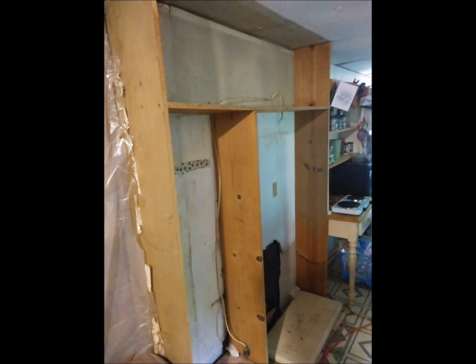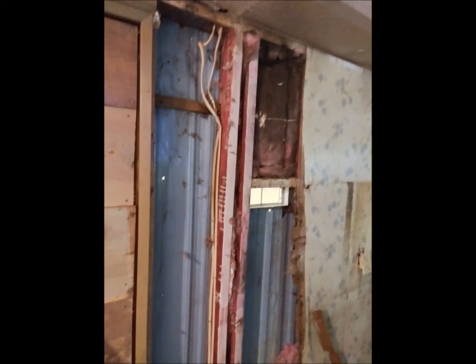It used to have a couple cabinet doors and shelving, but I had taken that already before this picture. Then in the next picture slide we'll get into the tearing out of the walls. Behind that shelf, that's where the oven vent is. There had been some water damage near where that old door was — it's no longer there — so the insulation had about fell down. We'll be seeing in the next couple slides where the floor has been damaged and we'll be repairing that. Here's a close up of the top — I had taken the wall panel off, and to the left there, that's boarded up where the old door used to be.